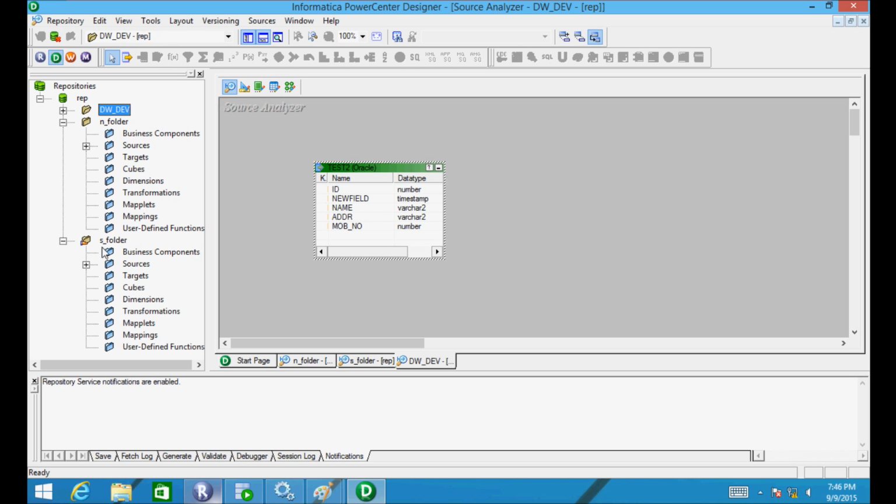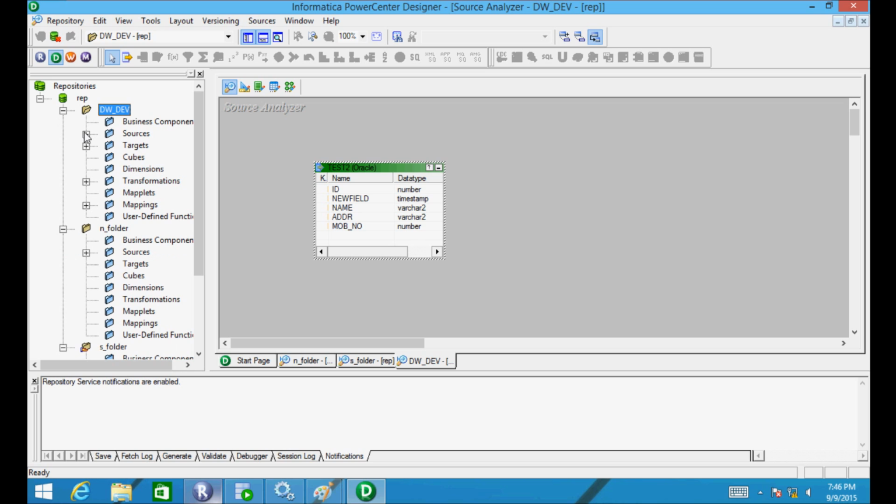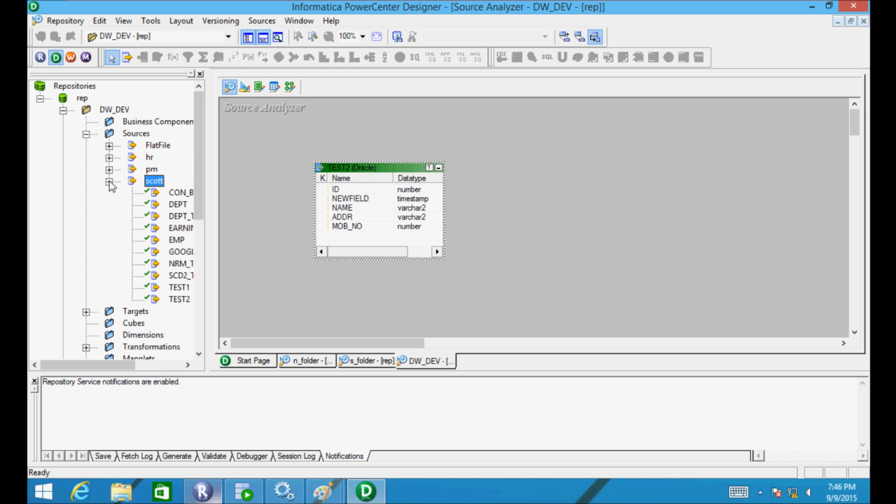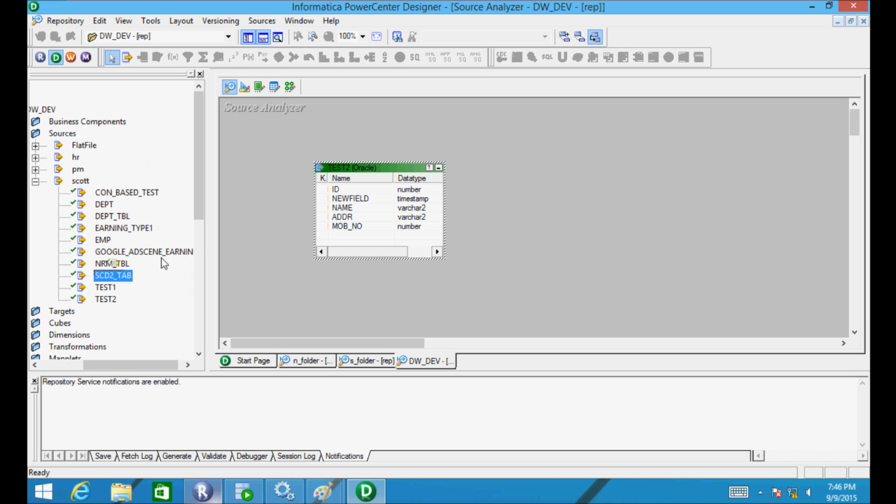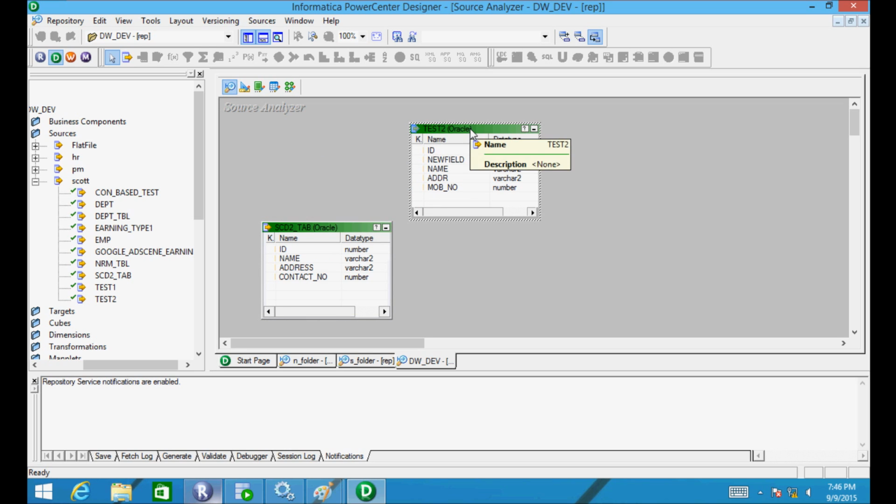Now I'm going to check that one. The source table is std type, std underscore tab. So we have to add there.